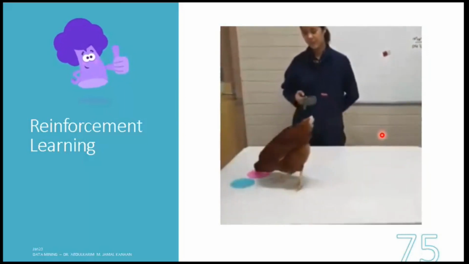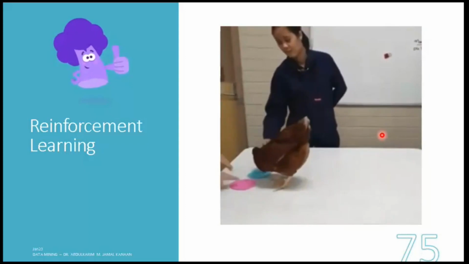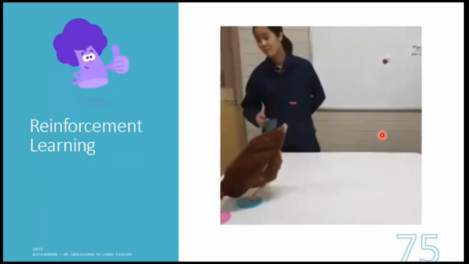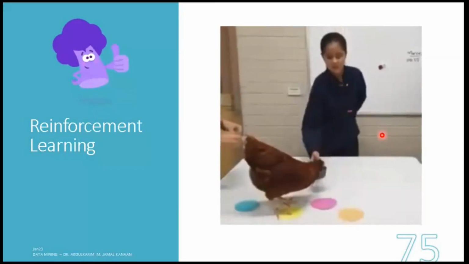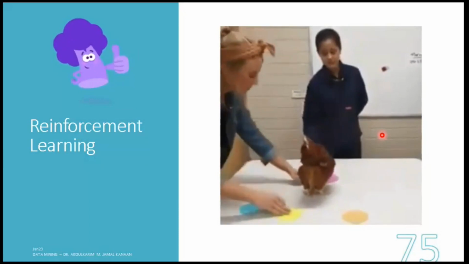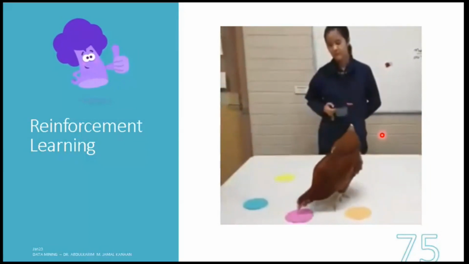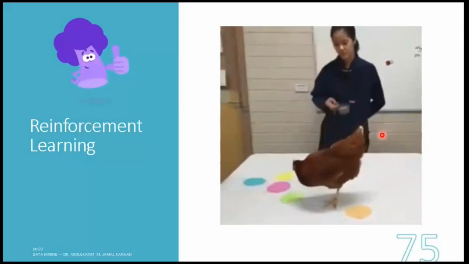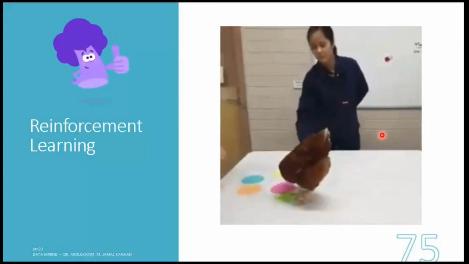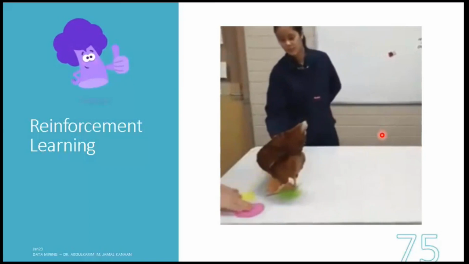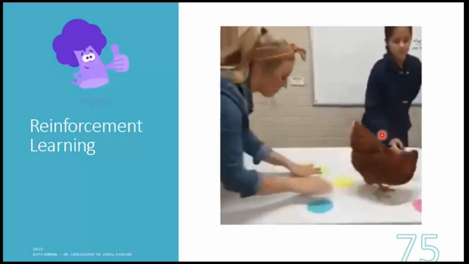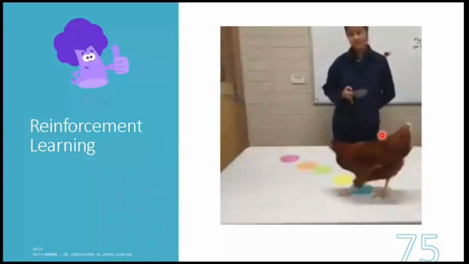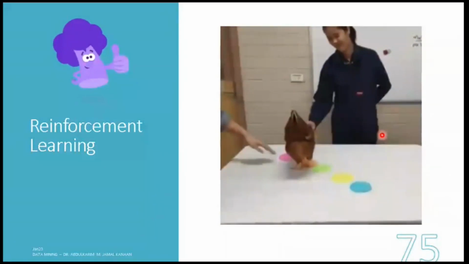You see, they gave her two colors, and she is still able to pick the right color. You see? And then you give reward. Every time the hen does well, you give some reward. You see now so many colors or so many pieces, but still able to pick the right color. Okay? So this is reinforcement learning. This demonstrates to you reinforcement learning. Would you like to see again?